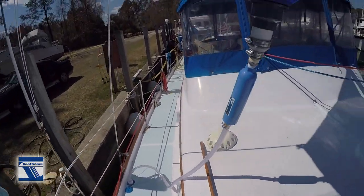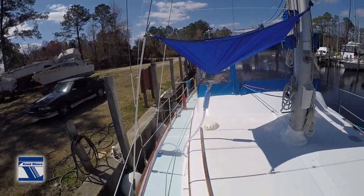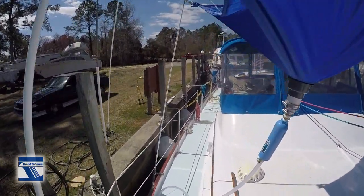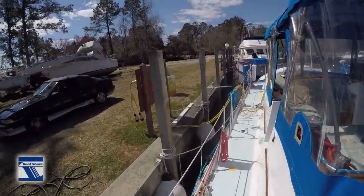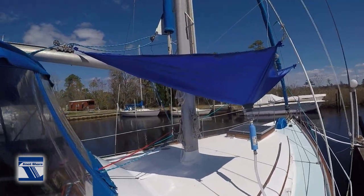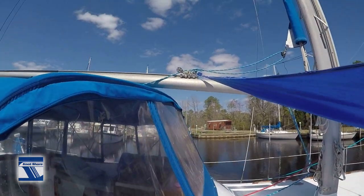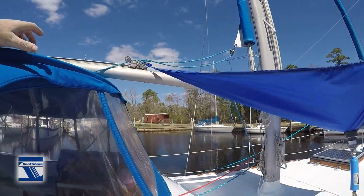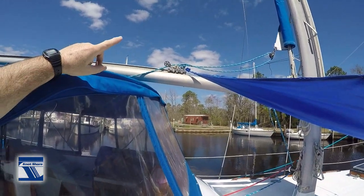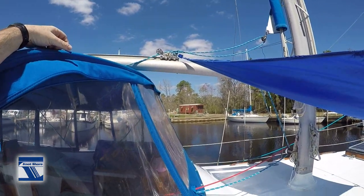The nice thing I do like about this water catcher, it doesn't make water, it just catches it, is that I can walk through it. I can walk through the deck, and it really doesn't get in the way, as you can see. So, pretty happy with that. It's out of the way. Obviously the only issue is I can't roll out the mainsail while I'm catching water, which I don't think I'd really want to, but if that's the case, I'll need to come up with a different anchor point there, which I'm sure I can finagle or rig something up.